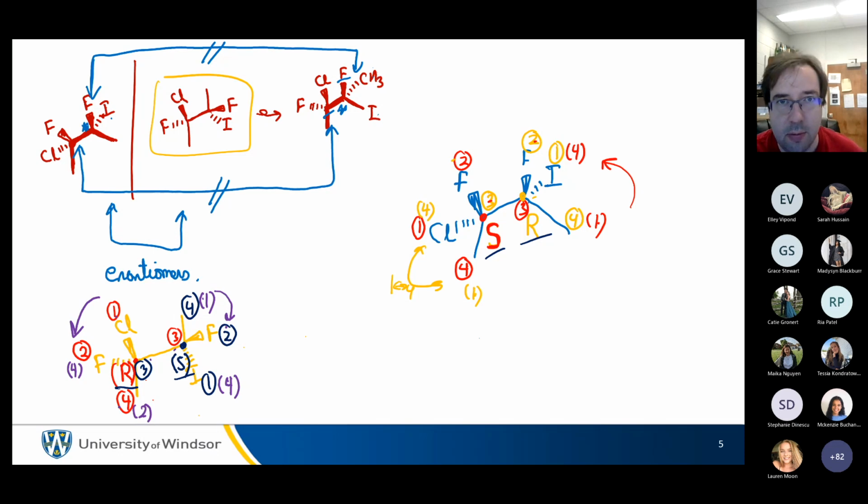I have enantiomers. So whether you do this by trying to rotate these and see if things line up, or go like, no, those are mirror images of each other, or if you assign R and S, you get the same answer. You always get the same answer. It's kind of like for almost any math problem, there's a geometric solution and an algebraic solution. They give you the same answer.